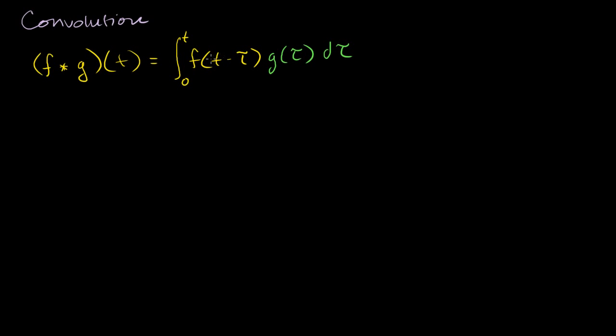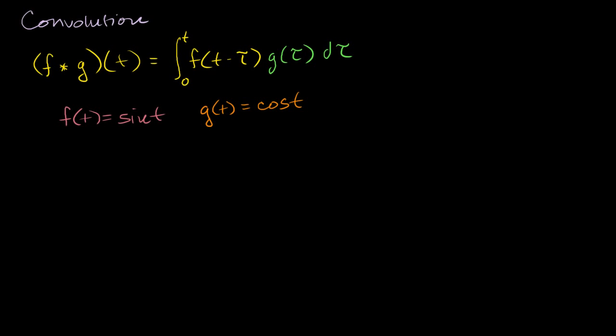Now this might seem like a very bizarro thing to do, and you're like, Sal, how do I even compute one of these things? And to give you that comfort, let's actually compute a convolution. It was hard to find some functions that are very easy to analytically compute, and you're going to find that we're going to go into a lot of trig identities to actually compute this. But if I define f of t to be equal to the sine of t, and I define g of t to be equal to the cosine of t.